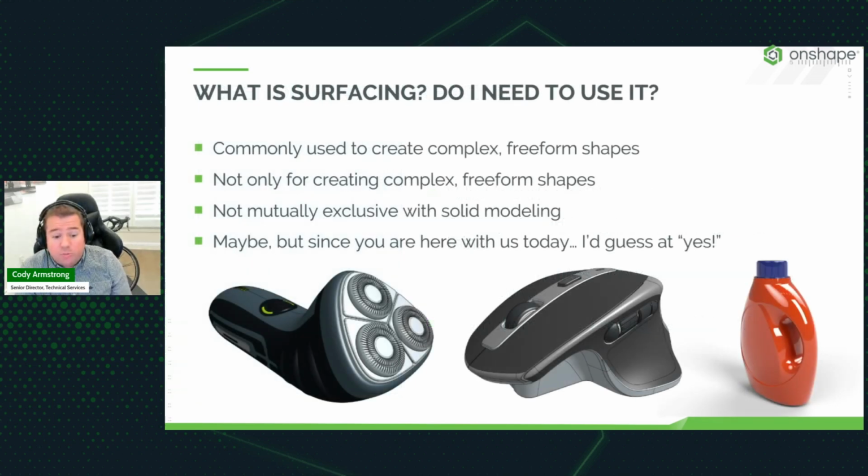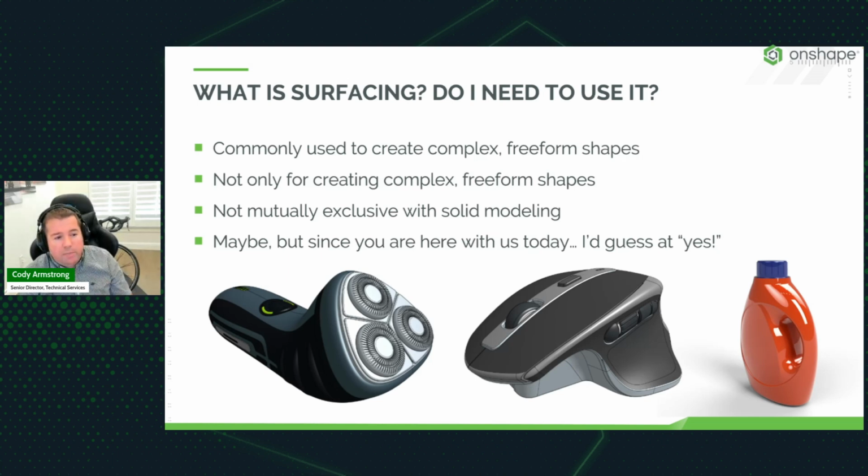So what is surfacing, and do I need to use it? This is a commonly asked question, probably one of the most popular questions that we get asked. To put it in a single sentence, surface modeling is commonly used to create complex freeform shapes. If the bulk of your modeling is prismatic modeling, you may not have a lot of experience with surface modeling. But I will say it's not only for creating complex freeform shapes. There are lots of applications for using surfaces as tools in solid modeling, even in one or two feature scenarios.